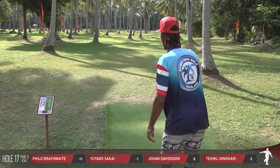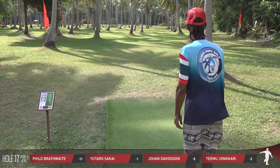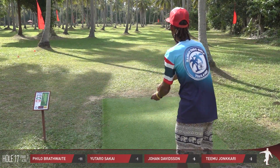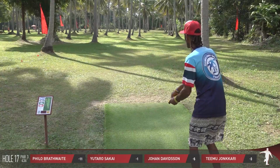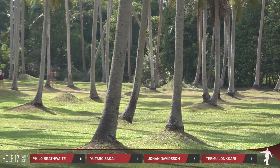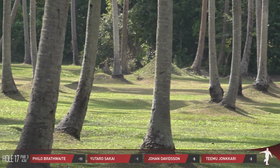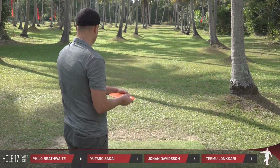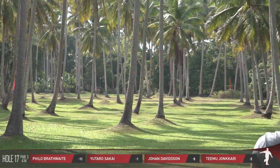Philo likes this Anheuser gap down the left side, though. He's bringing a lot more trees into play, but I feel like it might be safer. Yeah, it brings these early palms into play. The gap is wide. I mean, it's a wide gap for someone as skilled as Philo. And you can see that left to right wind just getting up under that wing and kind of shoving it out to the right. It was a very similar angle that he released it on for the birdie the first lap. Yeah. You could see right out of his hand, though, he knew it wasn't going to be exactly what he wanted. It is pin high, but that's well outside circle 2.